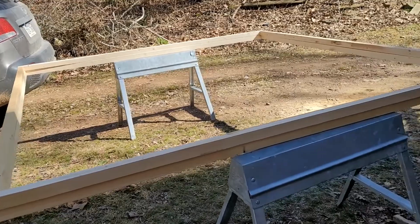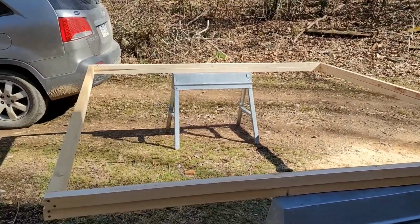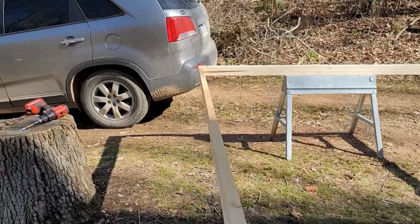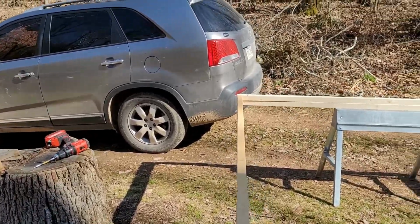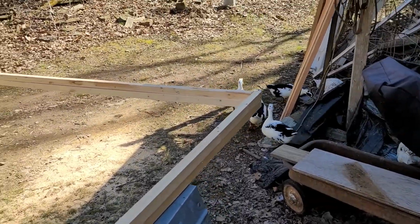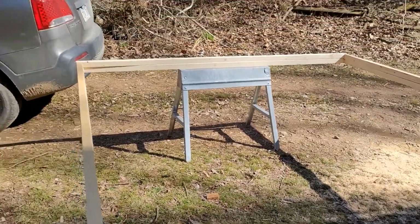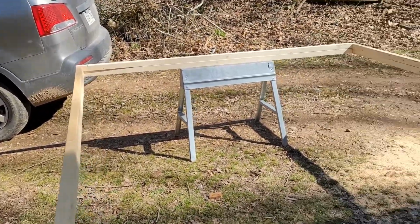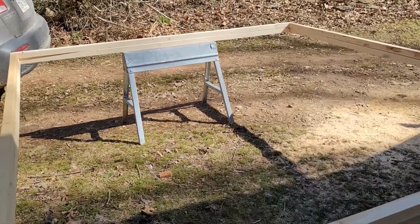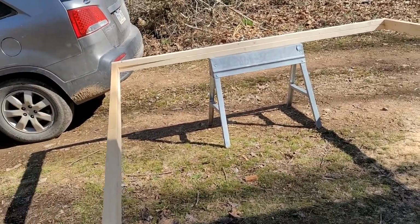So I've got the two frames built, as you saw. Next step would be getting the two uprights on, and then diagonals. That'll form it into an actual tractor. We don't have our hardware cloth we're going to use yet. We probably don't have all the tin that we need to give them a closed end.